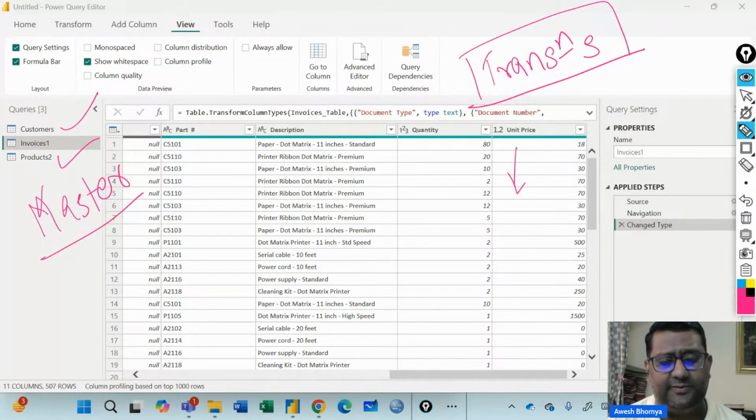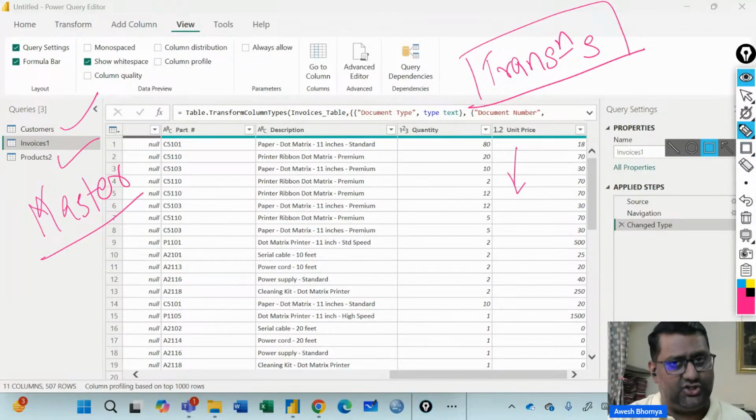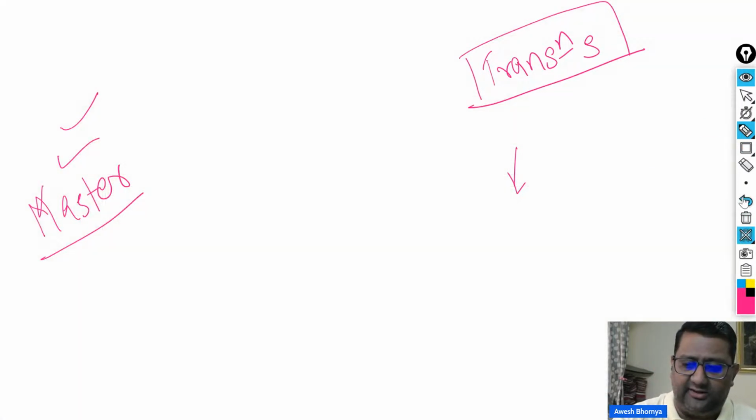I think that's a little too much to process for you right now, but to give it a very clear explanation, whenever the customer buys a product, it results in an event, which is a transaction that is stored and maintained in this invoices table. Now, you can call this invoices table a transaction table, or there's another very interesting thing that happens.